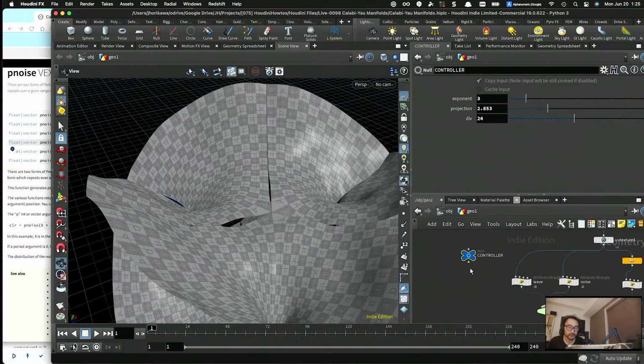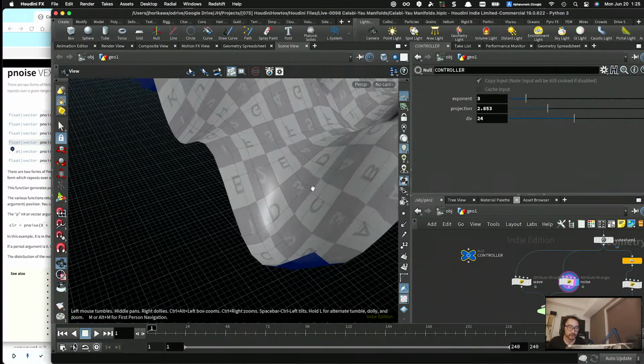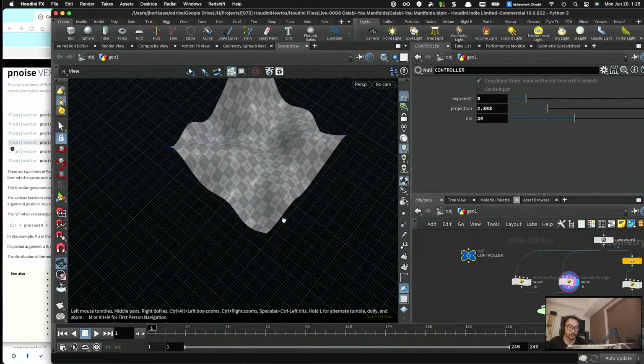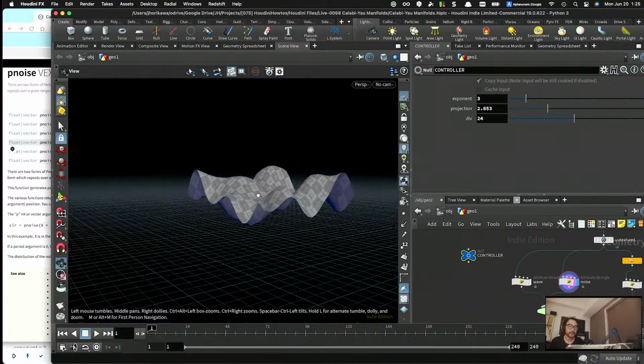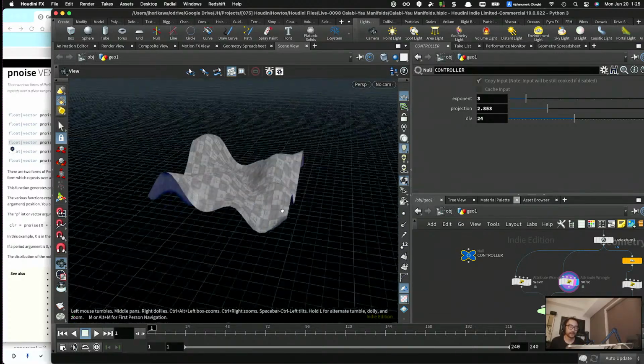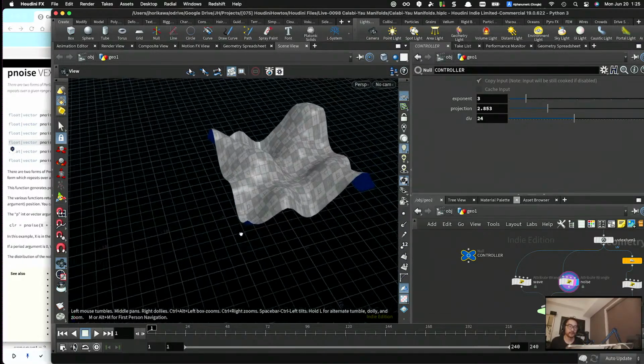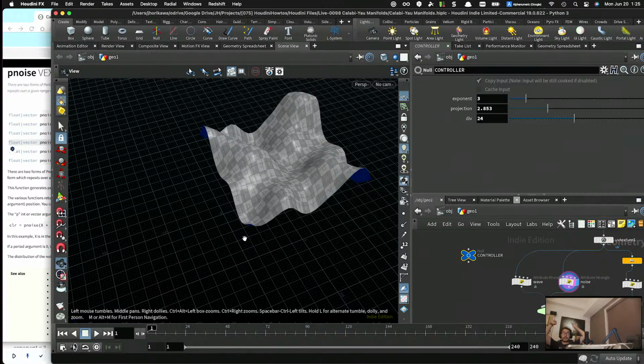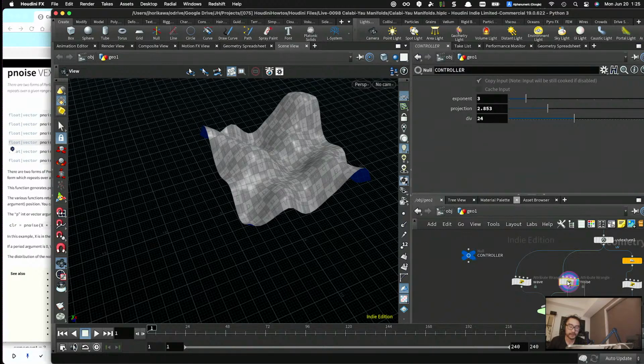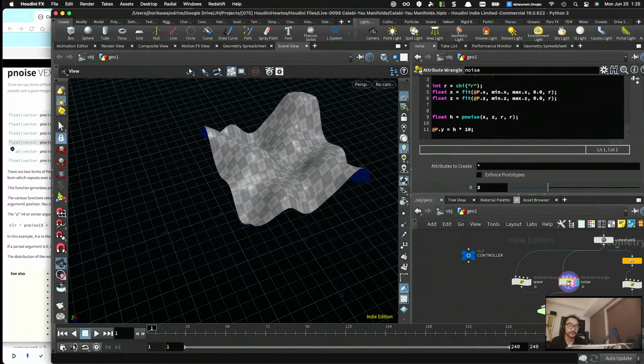Okay, so I guess this part and this part must have the same shape, which it doesn't have right now. Okay, understood. And I'm not sure if I can use noise to create that kind of stuff.